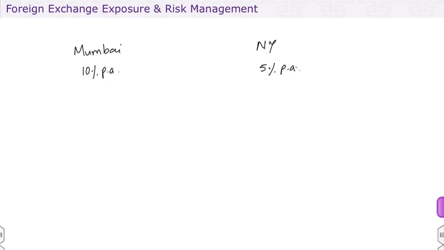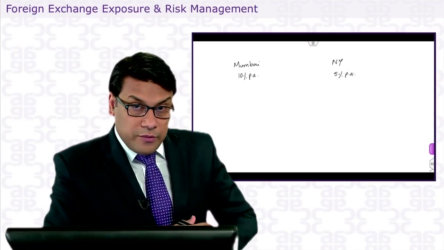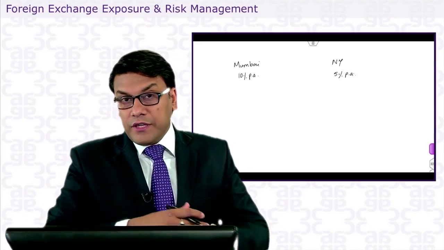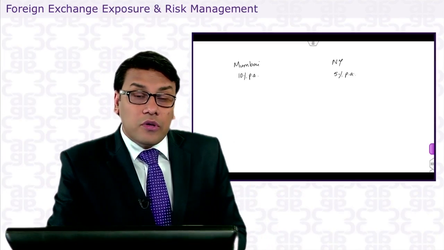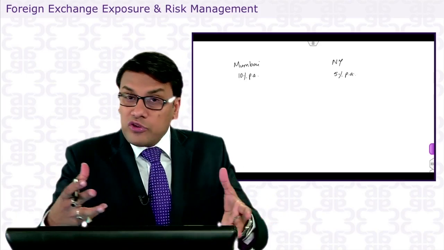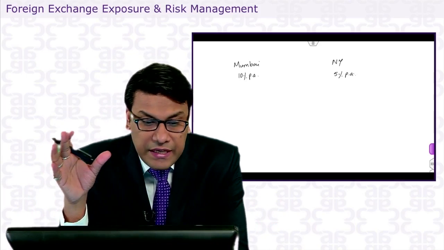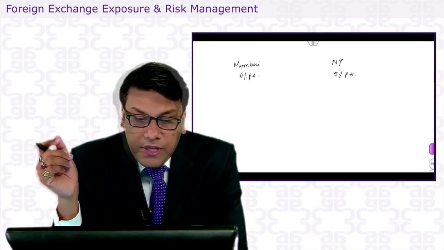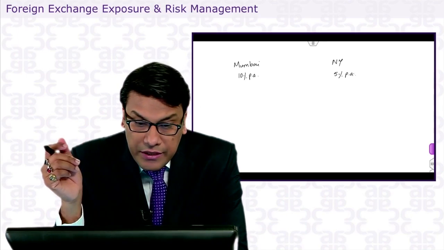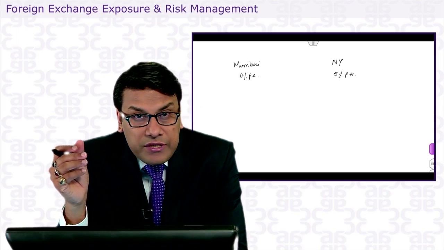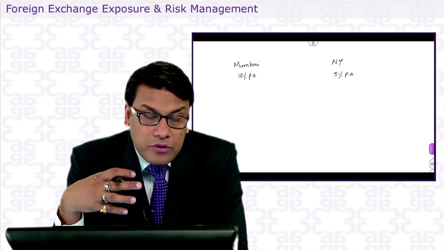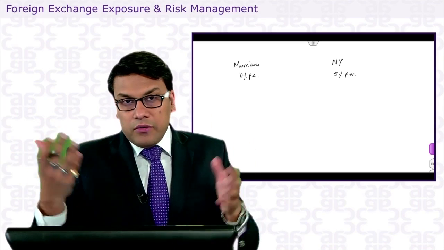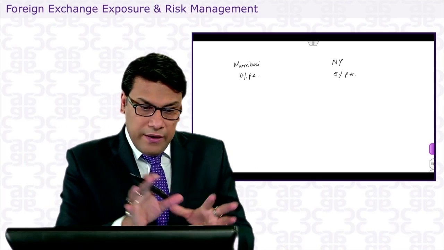We'll understand in this chapter, in different exchange rate theories, that the real rate across the globe would normally remain the same. If the real rate is not the same in different economies, then there is a huge arbitrage opportunity. Because of the arbitrage players who exploit such opportunities, the market comes to equilibrium. So when we say in India it's 10%, maybe 8% is your inflation, so 2% is your real rate. In New York, 5% still has a 2% real rate, but the inflation there is 3%. The moment inflation in any economy starts going up, the interest rate would move accordingly.